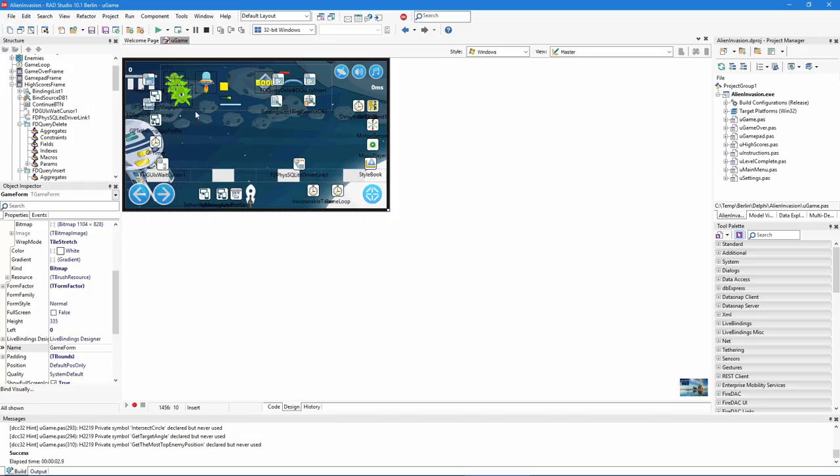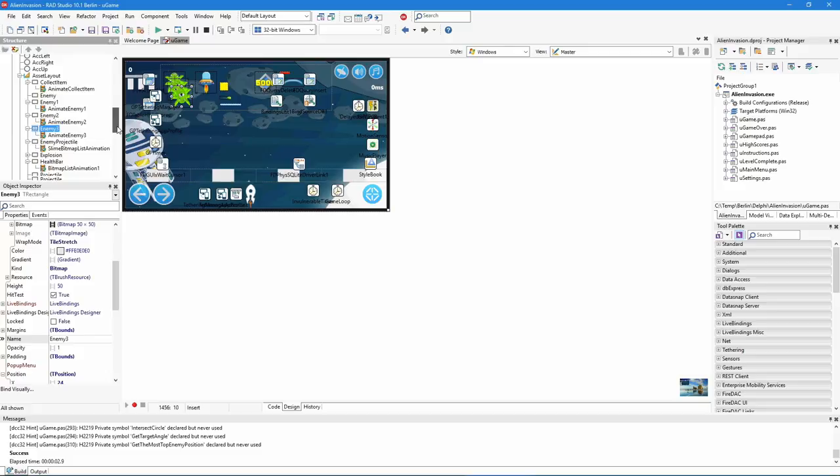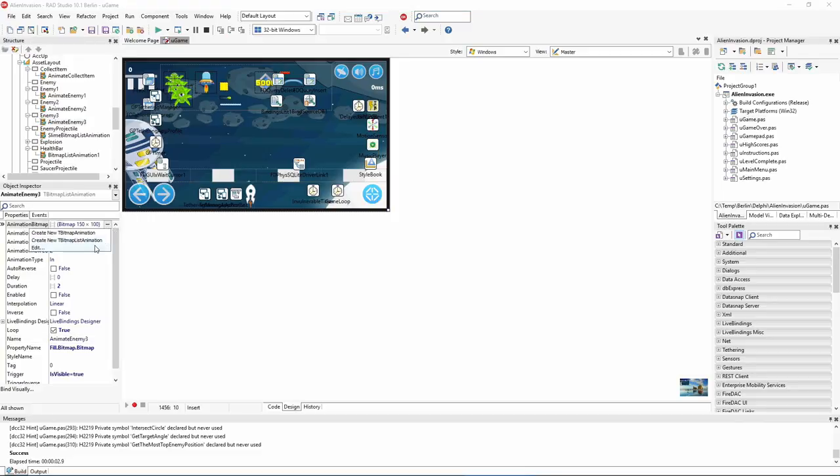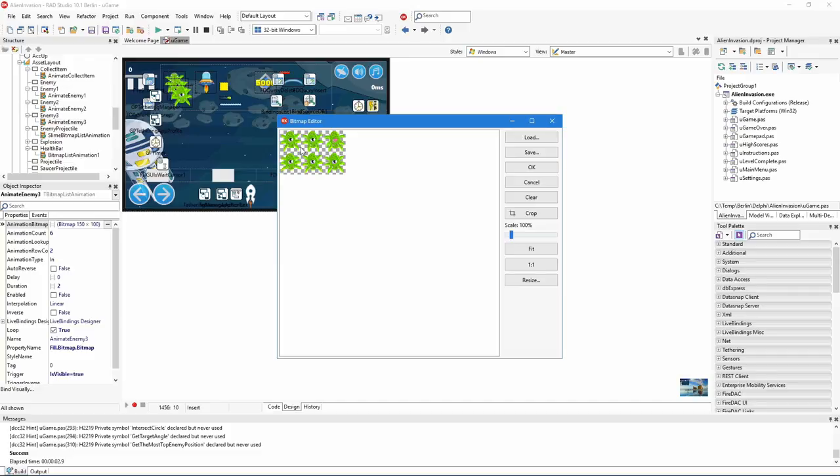So I'm just going to show you some of the T-bitmap list animation properties. I'm selecting one of the enemies which has an animation on it. I'm going to scroll down and you'll see that here is the T-bitmap list animation, which is defined as a child of the enemy 3 parent here. And then you can see here is the animation bitmap, which is defined, and we're going to open that up. And there is the sprite sheet. You can load and save it there.